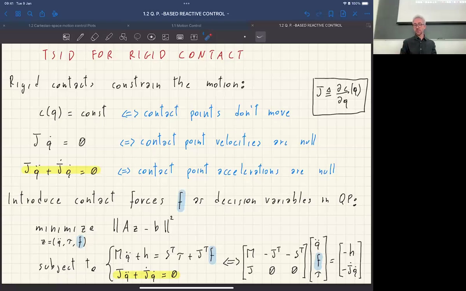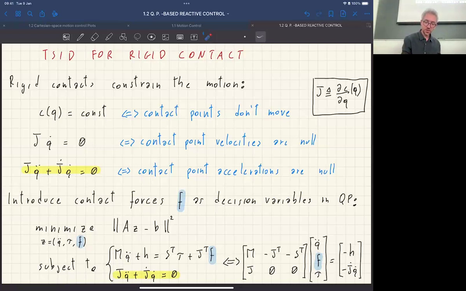So that's why here I'm focusing on rigid contacts, because they are much more common in practice than soft contacts. And also soft contacts are much easier to deal with than rigid contacts. So I prefer to explain to you how to do the hard case. The easy case, well, it's easy. So let's discuss how we deal with rigid contacts.